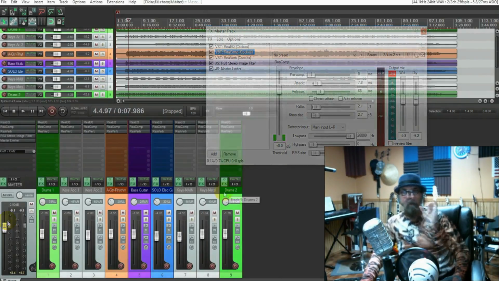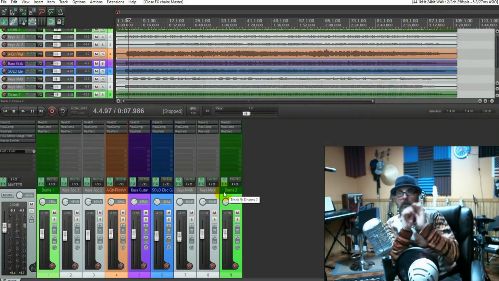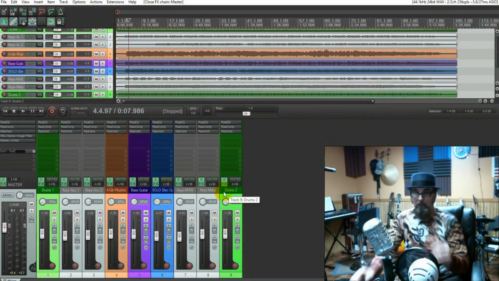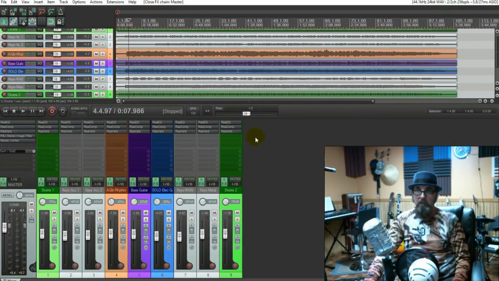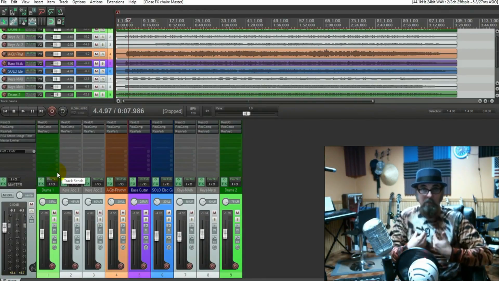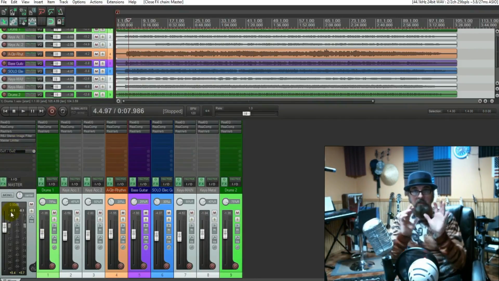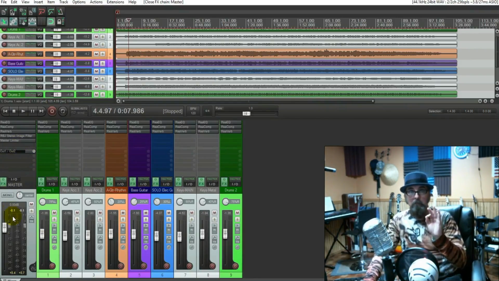All right, so now that we've got as the mastering engineer, because this is what we're dealing with, the master track. These mixed tracks could be the same as if it was a stereo wave file that the mixing engineer rendered and sent to the mastering engineer, all right? And here we are as the mastering engineer now, only dealing with the mastering and the master effects rack.